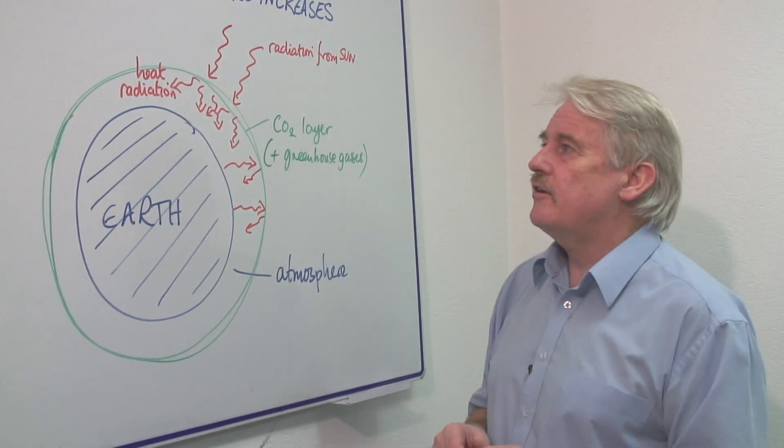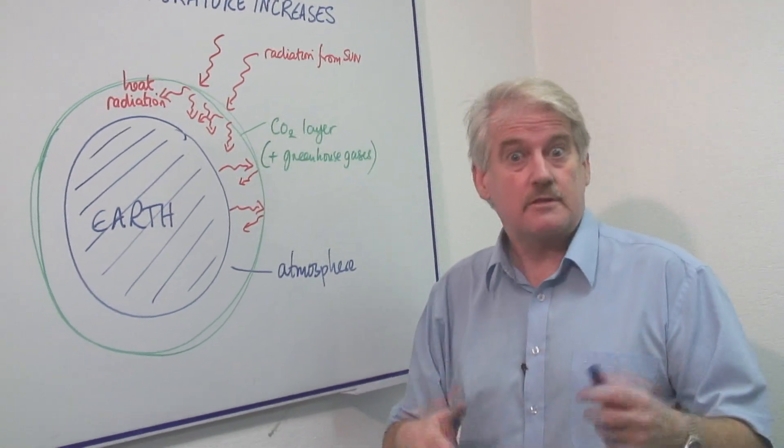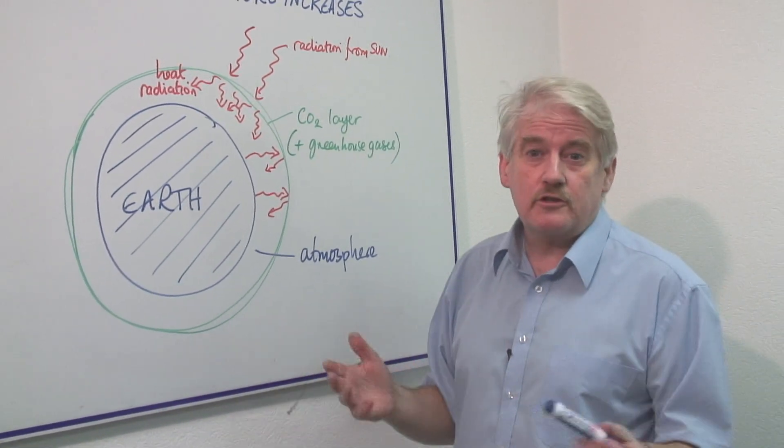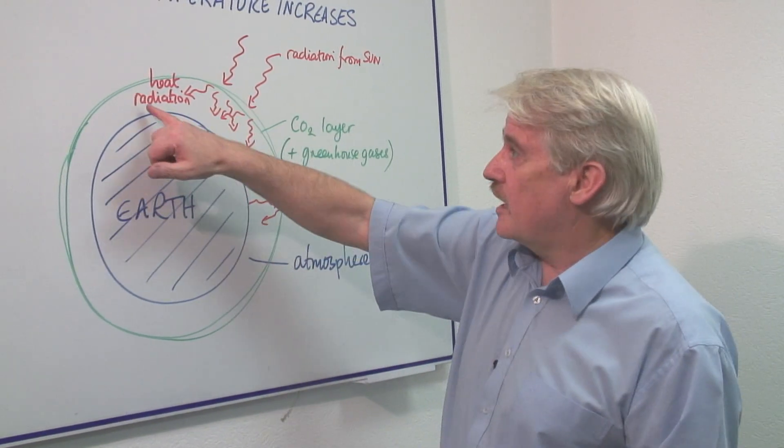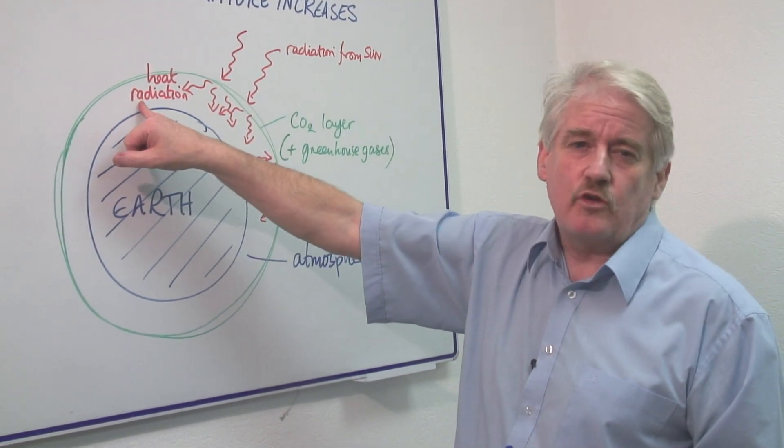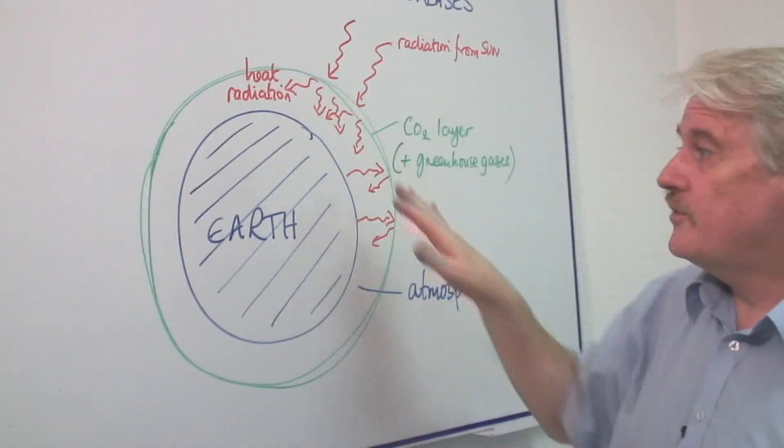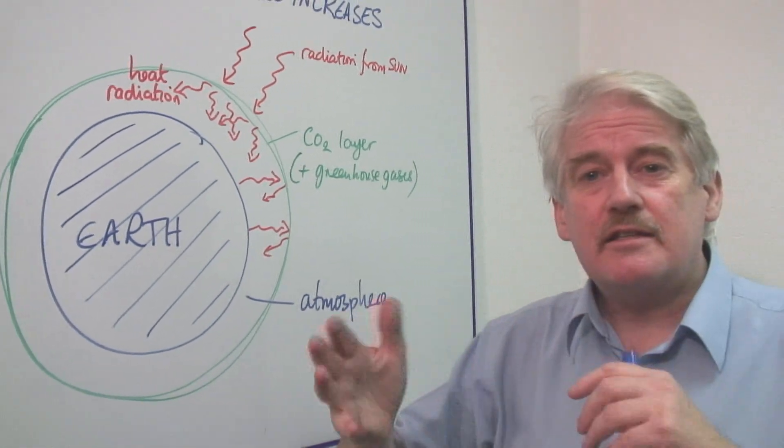One of the functions of carbon dioxide in the atmosphere is to absorb radiation coming in, which is very good. One of the problems, though, if there's too much, it absorbs too much of this radiation and radiates out heat radiation or infrared radiation. Therefore, the whole Earth will get warmer because this balance has been upset.